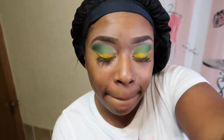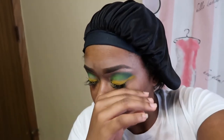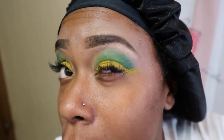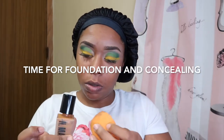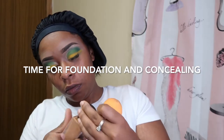There you have it. I really like this look. If the lashes wasn't in the way, you know, you would be able to see the different shades. It's cute. I'm getting better. Okay. Y'all always do this. This concealer, I mean, freaking, what do you call this?